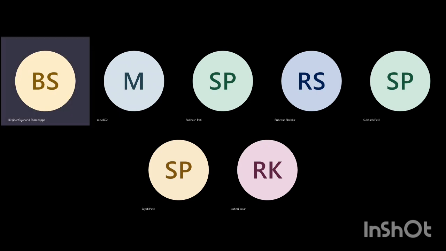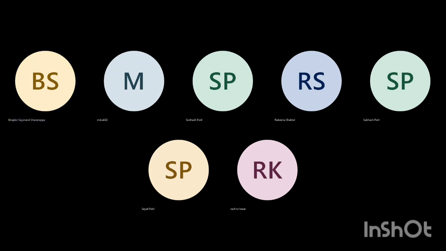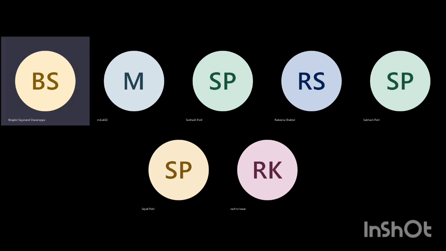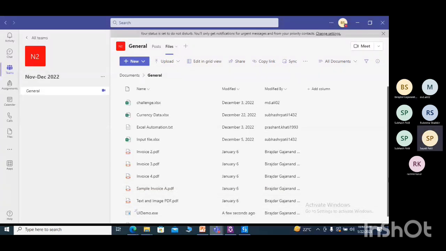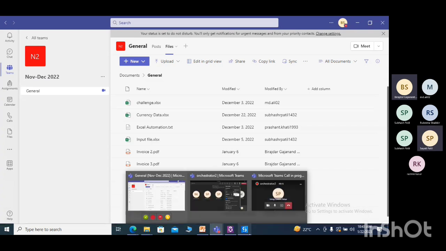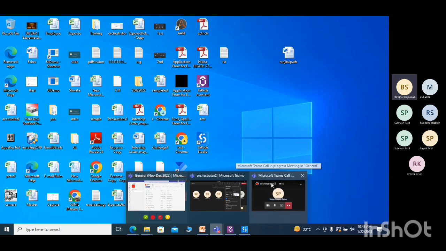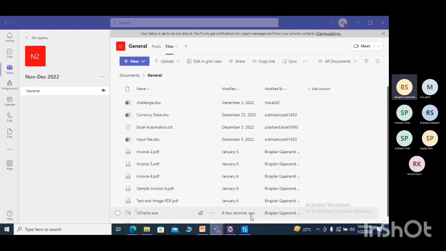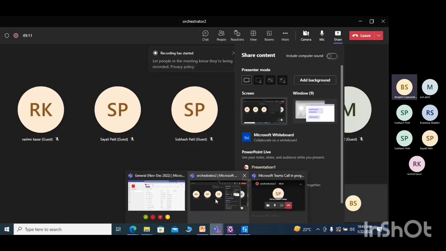Do you want to see where it is? Are you able to see this? Yes, sir. Now you can try with the normal asset. You can try with the normal asset and both credentials.